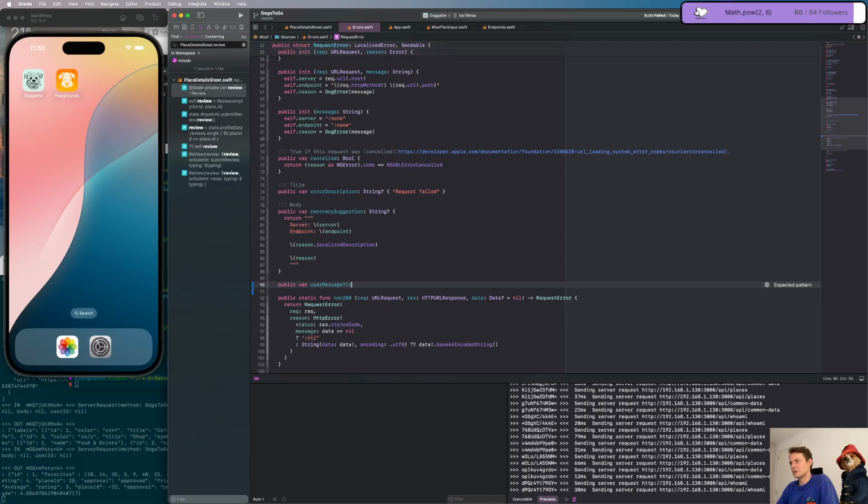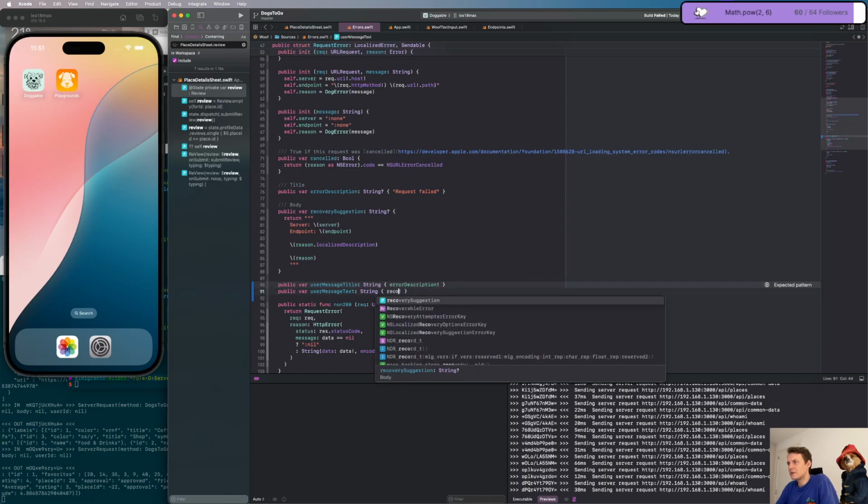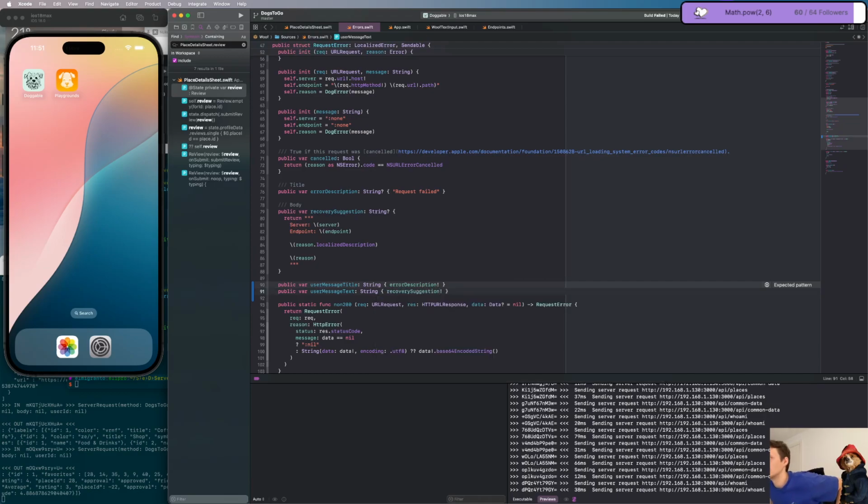User message title is a string that will just return error description, and user message text is recovery suggestion. Those are always present, so we'll just use them instead of this. So this is for integrating with SwiftUI, and they just have to be optionals, but we always return a value, so we can use this here.